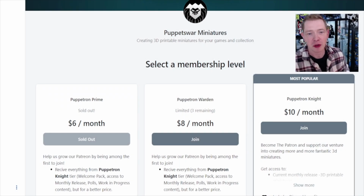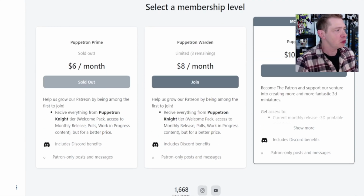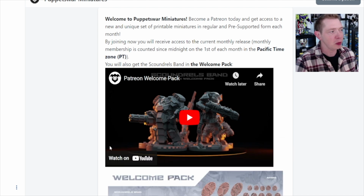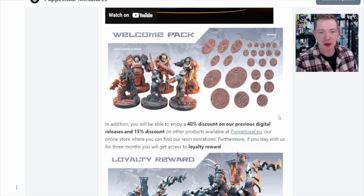So here's their Patreon page. It's just patreon.com/Puppetswar Miniatures. They generally don't have this one here in the middle available. Usually it's only this $10 one over here. But they list everything you get here. You always get the welcome packs and things, which are really great and help you hit the ground running with a few different designs.